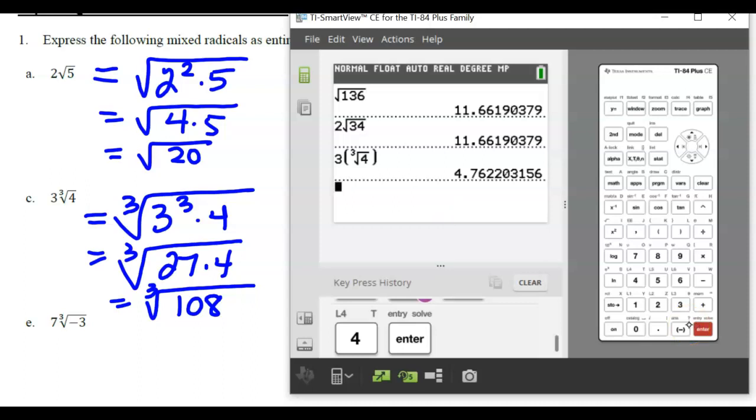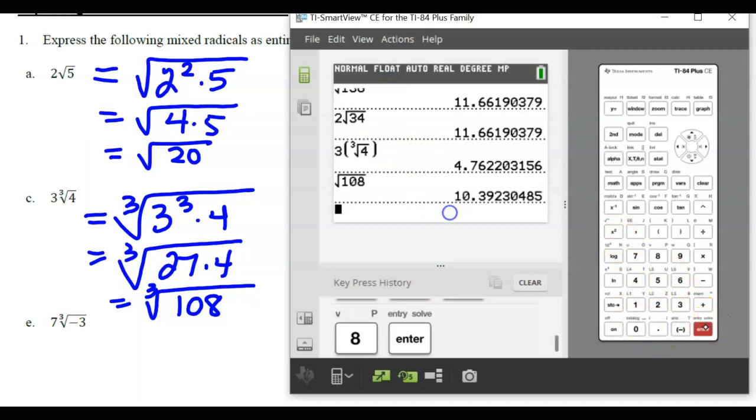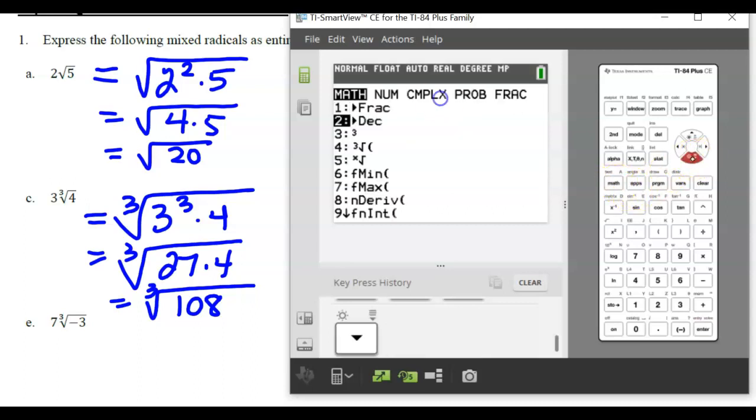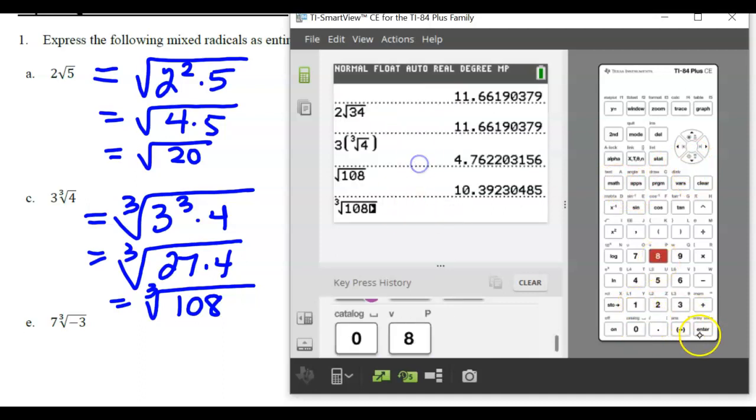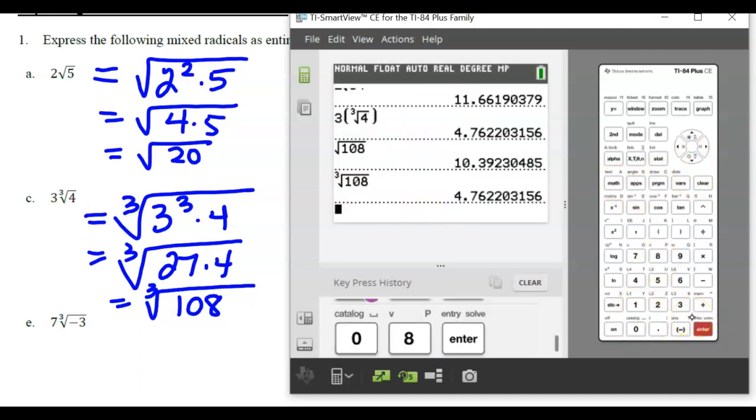Then if I say I forgot the cube symbol and I'm just going to do square root of 108, you actually get the radicand correct, but notice how it's a different value because I didn't have the cube root. So I've got to go math, cube root of 108, and then I get the same value. Okay? Can't just drop the 3.